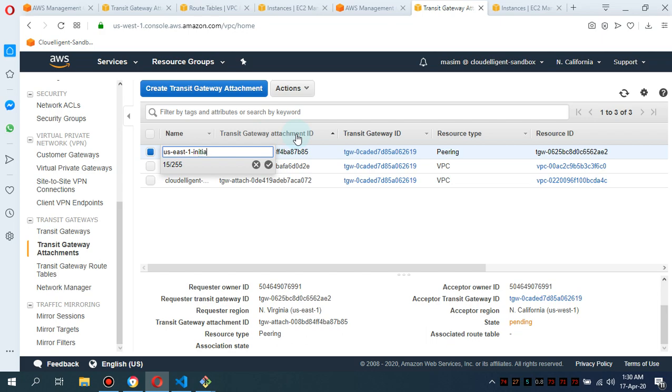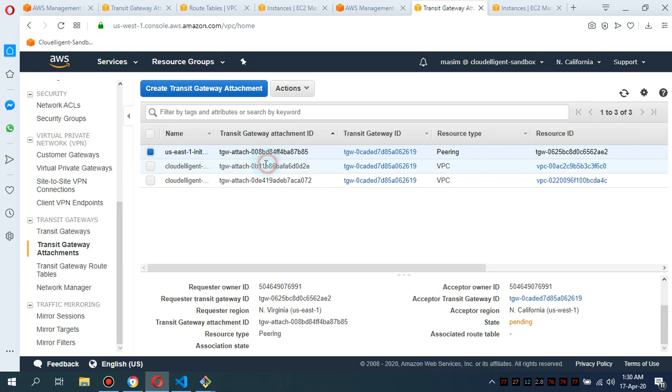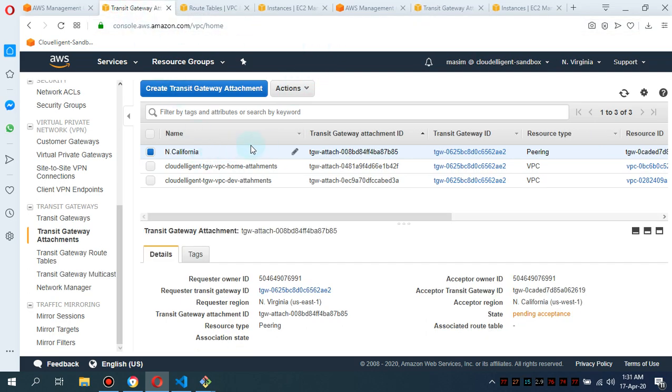Initiator, might be spelling, initiator. Okay. So US East 1 is the initiator, and I'm gonna simply edit this one. I'm gonna call this acceptor.